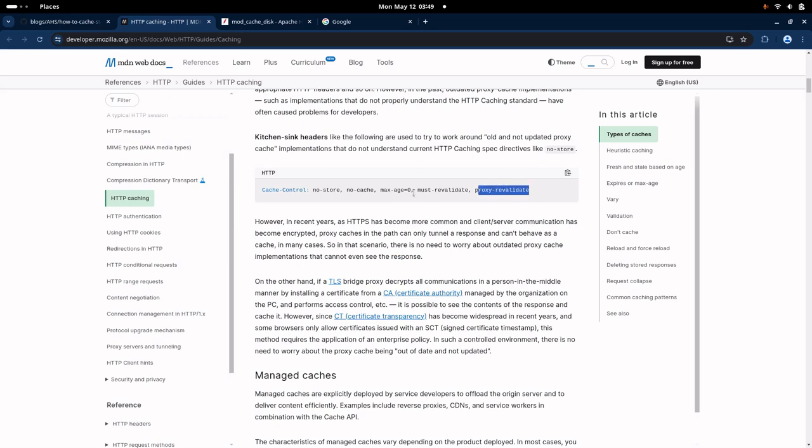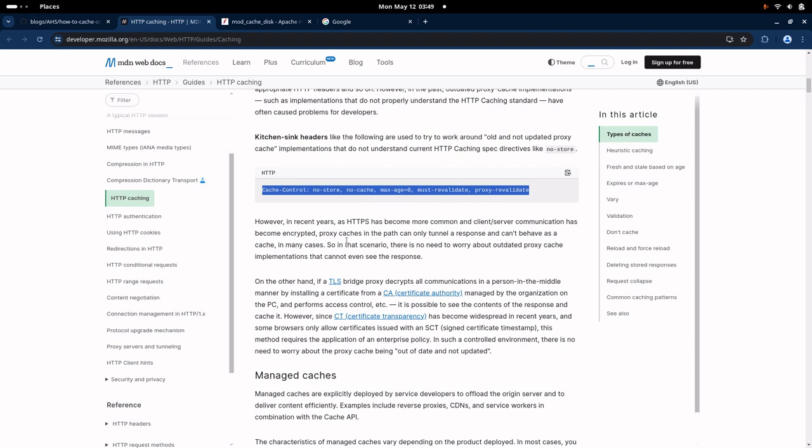There are different directives given over here and explained far better, to help you understand what they will do in your environment if utilized, and what the implications are. This is a very good guide for understanding the basics of HTTP caching.